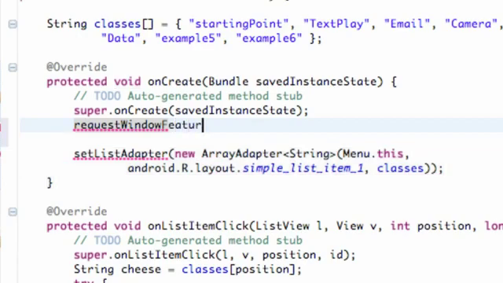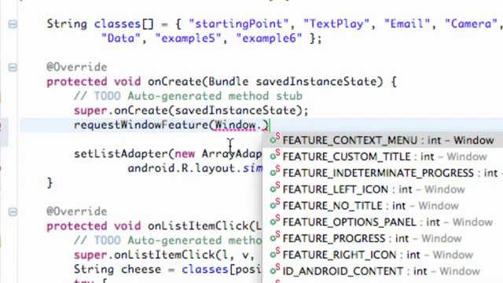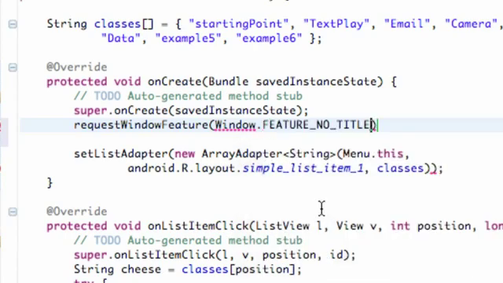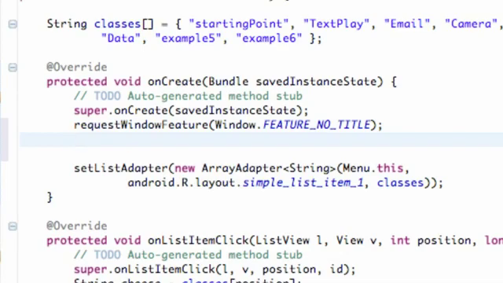So first thing we need to do is say requestWindowFeature, and within parentheses we refer to the Window class. So we say Window dot, and we do the feature no title, because we don't want a title. That's what we're going to request, and Android's probably going to allow it to happen, so we won't have to beat them down there. And then the only other line of code that we need to write is we basically need to set the height. How to do that is we're going to say getWindow.